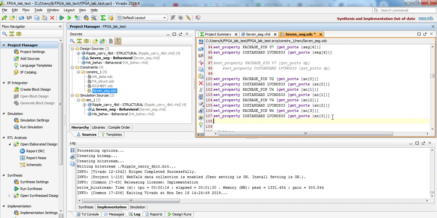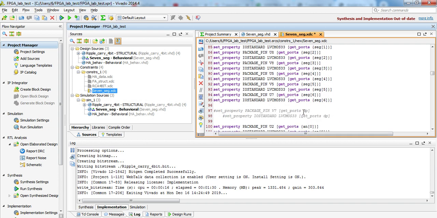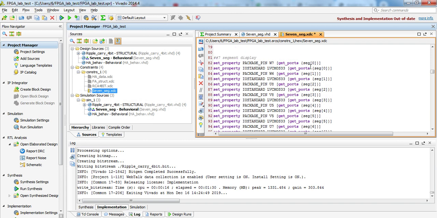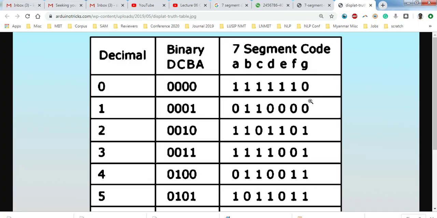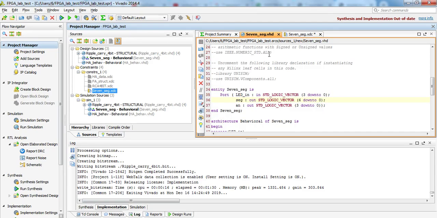Now there is one more thing which we need to change. Look at this. This is A on the MSB side and G on the LSB side. If we look at our code, this is 6 down to 0. That means this is MSB and this is LSB.